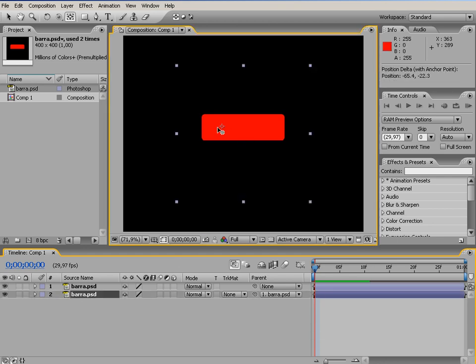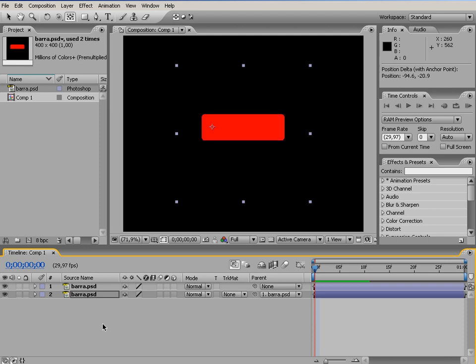Doing the same for the second layer, I'm just transforming my animation, but as you can see, I'm passing the information between the two animations from one layer to another one. I can create many relations between many layers, and all the son layers receive the information from their parent.